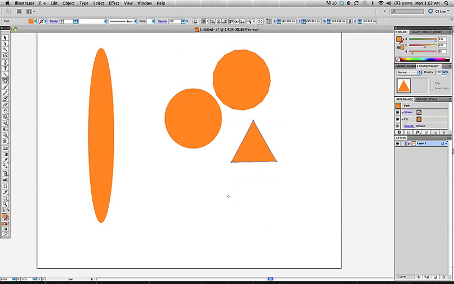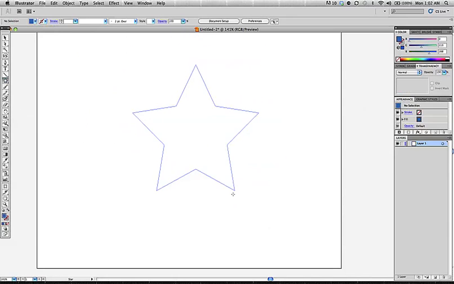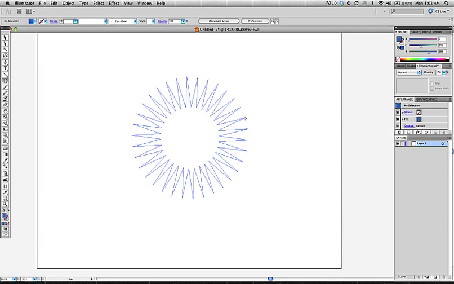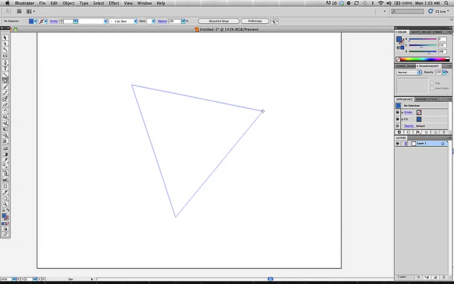The star tool, let's do a select all and delete. The star tool, and I'm tired of that gross orange. Let's go with blue. The star tool draws a star. Imagine that. If you ever draw a shape and you don't really like where it's at and you want to move it, before you let go, press spacebar and move it. So I haven't let go yet. If I hold shift, it keeps the star locked in to an angle. It doesn't have anything to do with proportion. But I can also go up in the amount of points my star has by pressing up or down on my arrow key.